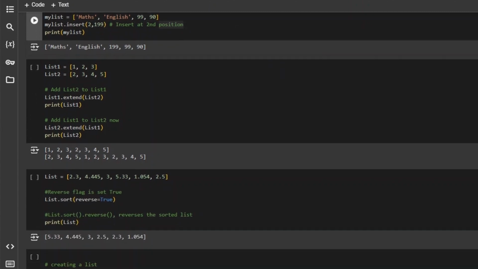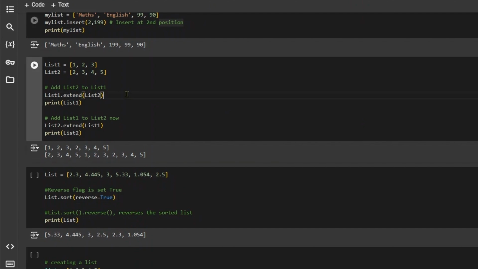Then moving ahead, there is one more method, extend. Now there are two lists. The first list has 1 2 3, and the second list has 2 3 4 5. Then list1.extend, and we are passing list2 to extend list1, and then we try to print list1. So list1 has now changed to 1 2 3 2 3 4 5.